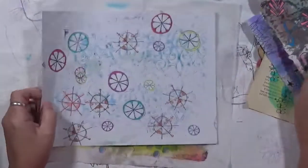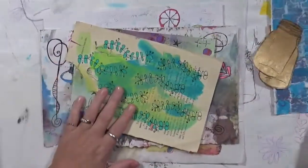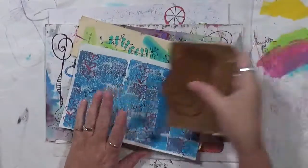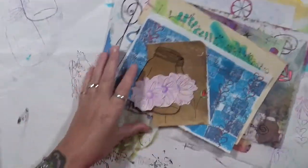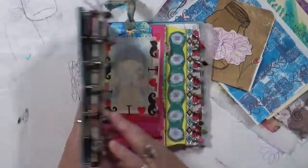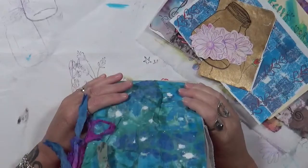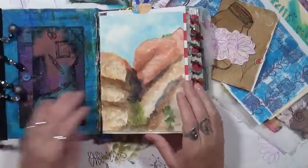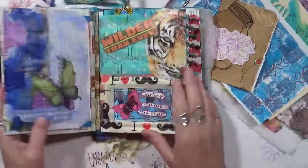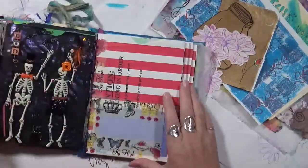All right, so now I know the book that I'm going to play in was supposed to be used for my creative year all year, although I've gone in a dozen different directions with that. So this is the book I'm going to play in. This again was supposed to be my creative year for 2019, but it just didn't quite work out that way. I mean, some of it did, some of it didn't. So I'm going to play in here.